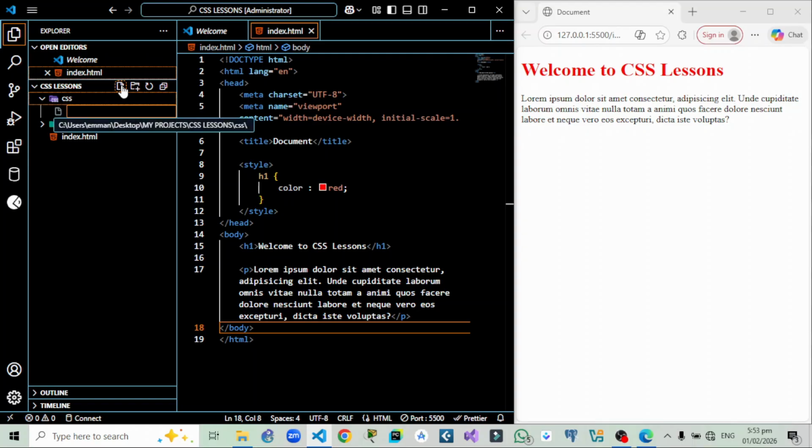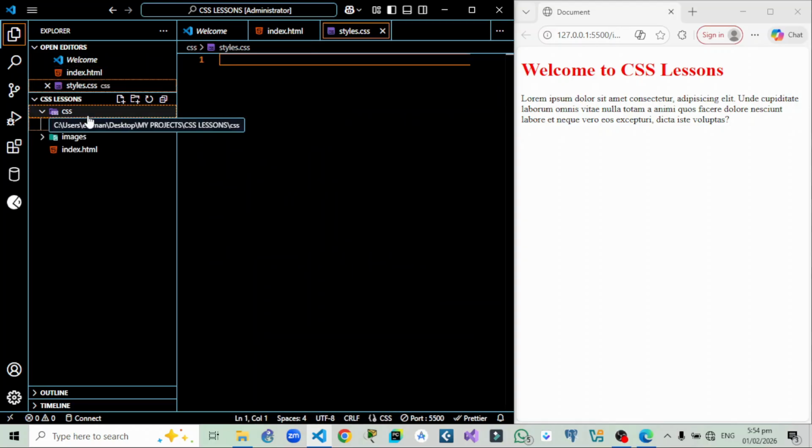Now I can name it style.css. The extension is very important. When we're naming the HTML page, we added the extension .html. When we are creating an external file for CSS, we add the file extension .css and press enter.